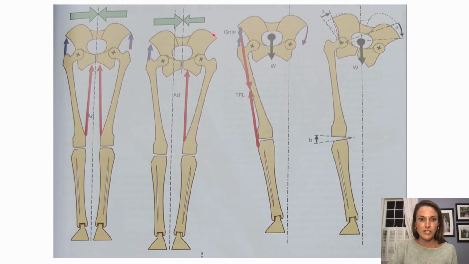And then this picture goes even more into that lateral shift. So there would be an increase in compression on the lateral hip here. And then the adductors would be working more on this side, and the abductors would be working more on this side. So if you did single leg stance here, they would most likely be better able to do it on the right leg and not able to do it on this left leg.